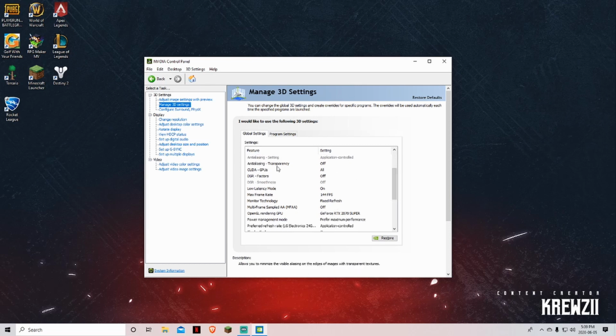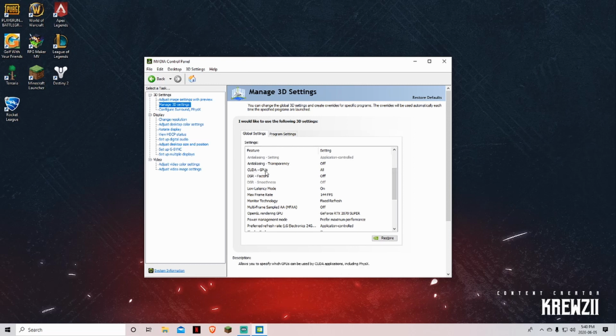Once you get to the transparency, this is the huge one that gives you a little bit more of a smoother gameplay and game experience. You want to turn that off. It will be set to the on position for some of you. Sometimes it may be set to the off position because it all presets to your graphics card already.